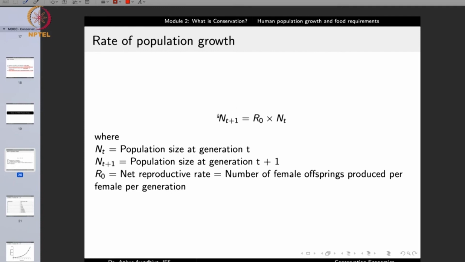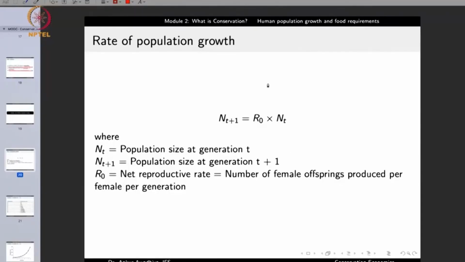which would say that the population at time t plus 1 divided by the population at time t is a constant R. Now, this is the same thing that Malthus had said, that the population of humans doubles every 25 years. So, R naught is equal to 2, and the steps of taking time intervals is 25 years. So, at the t plus 1th step, you have a population that is twice that at the tth step, which is what this equation says.